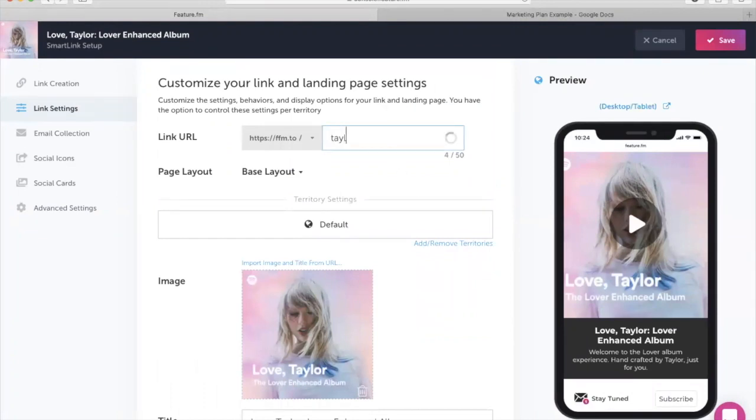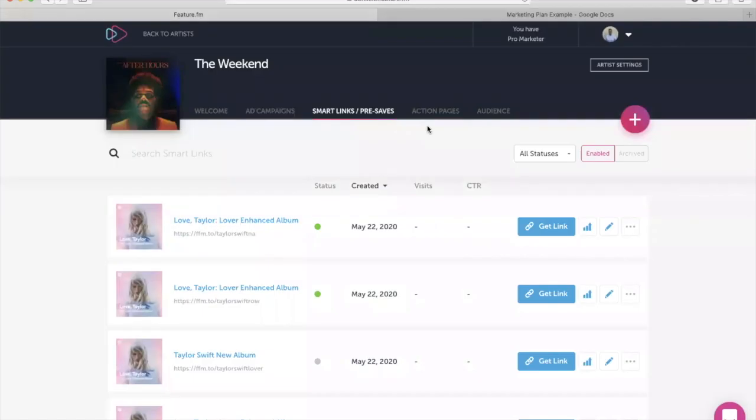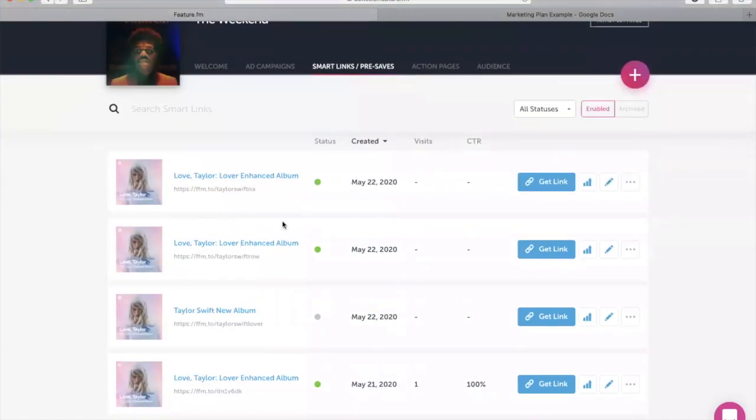But for the title of this, we'll put NA for North America. So we have rest of world and North America set. If you have more than one territory that you want to edit, you can. For this sake, we're just going to do these areas.